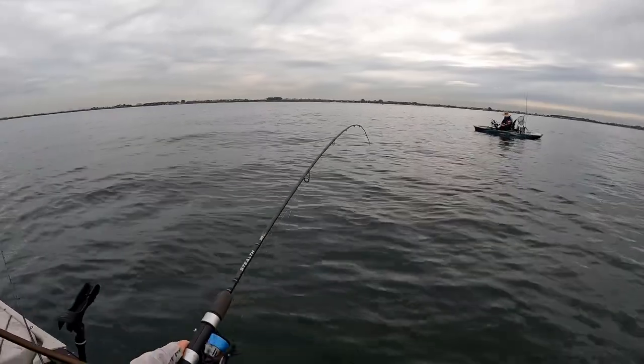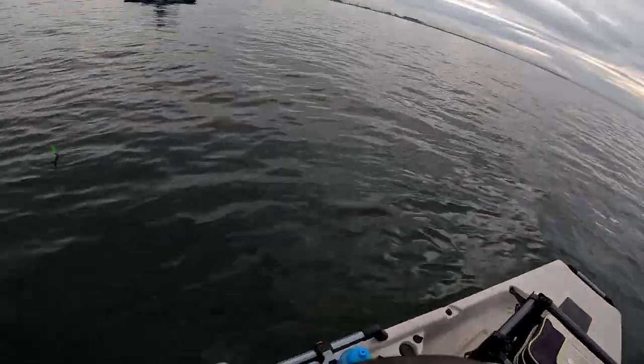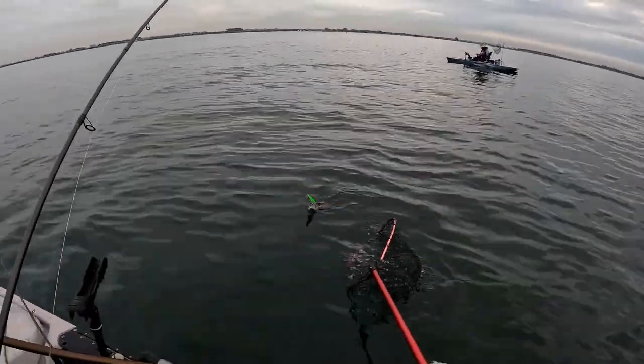Good squid. Yep, another squid. It's a bit chaos here. There we go.